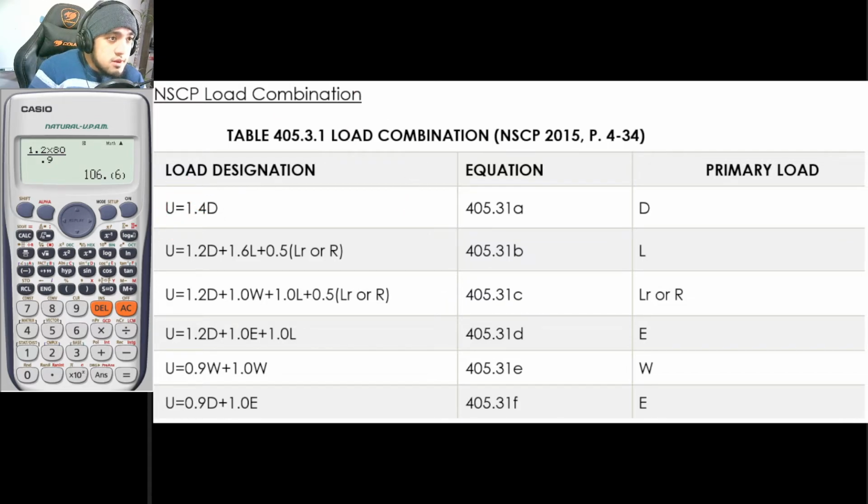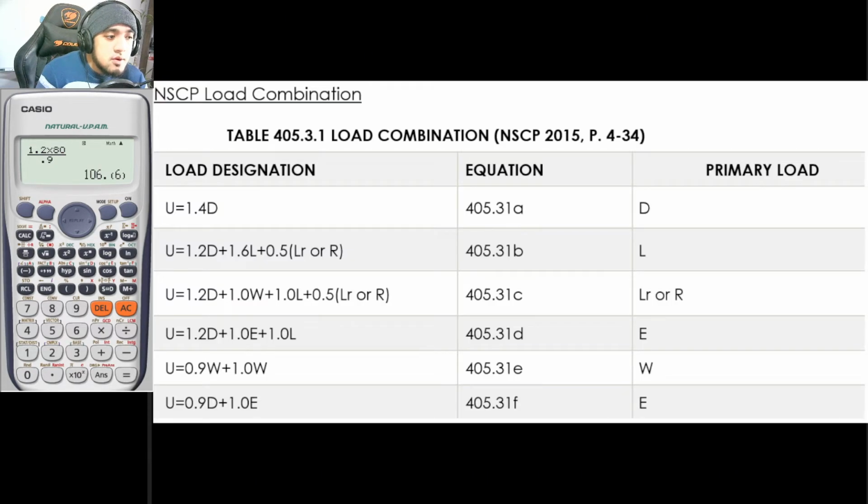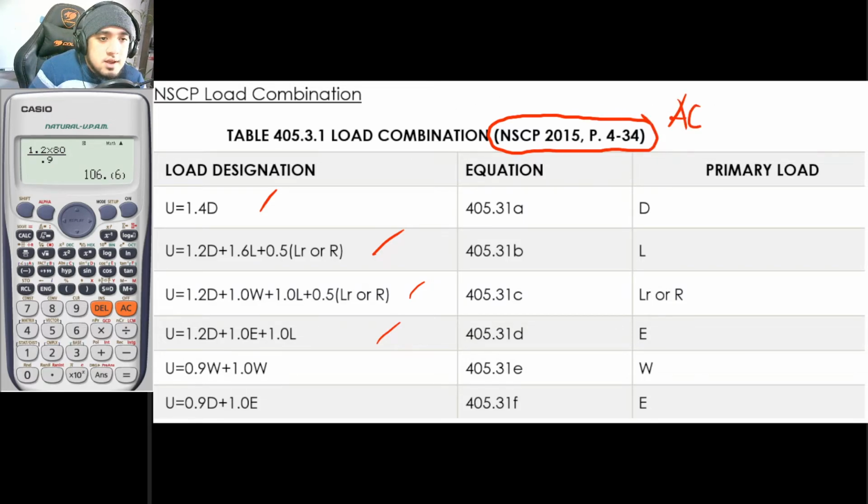So ito yun na yan. Kung ano man yung result na yan, yun na yung magiging required strength natin. So for example, that you have solved for the moment, so Mu na yan. For example na ang sinosolve nyo is shear, that is to be Vu. Kung ang sinosolve nyo torsion, that is to be Tu. And so on and so forth. Basta yung main niya na equation is to be the following, if you would be referring to NSCP 2015, page 4-34. And once again, this is to be in reference with ACI 318M-14. Don't forget the M since we are metric. Okay, so those are to be the load combinations.